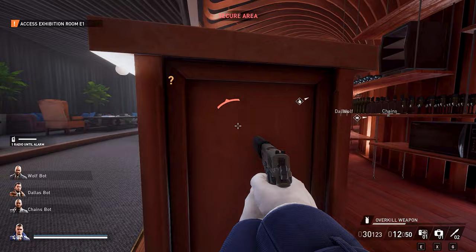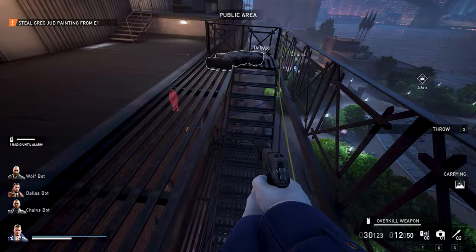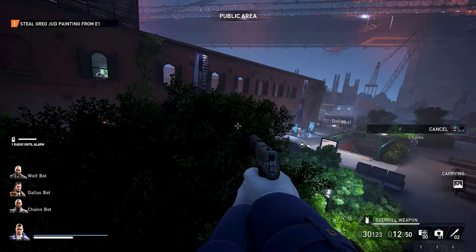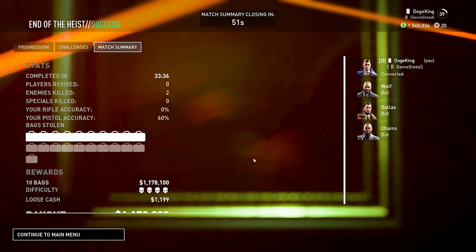After this, access exhibition room E1 and steal the Greg Jud painting. Transport all stolen art to the external staircase where our zipline waits. After securing all pieces, move them to the drop-off point. Once you've successfully transported everything, make your exit and you are done. I've also included a full completed run for reference.